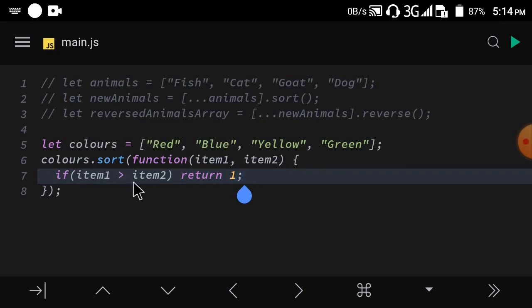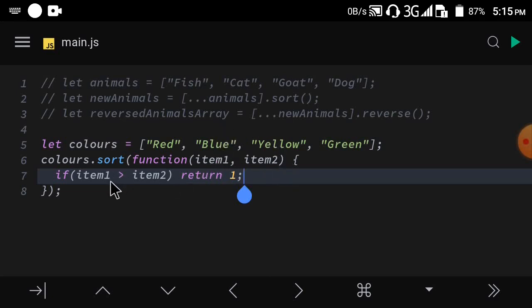Now what does this mean? Let me say it again. Let's say, for example, the sort method has passed this blue here because we are sorting the colors array and we're saying colors dot sort. So remember that if item 1 is blue and item 2 is red, in this example now, we are telling the sort method that red should be before blue because we are returning 1. 1 is a positive number. Remember that item 1 here is blue, item 2 is now red. Just as an example, returning 1 means that we want item 2 to be before item 1, which means if it is blue and red, then red will be before blue.